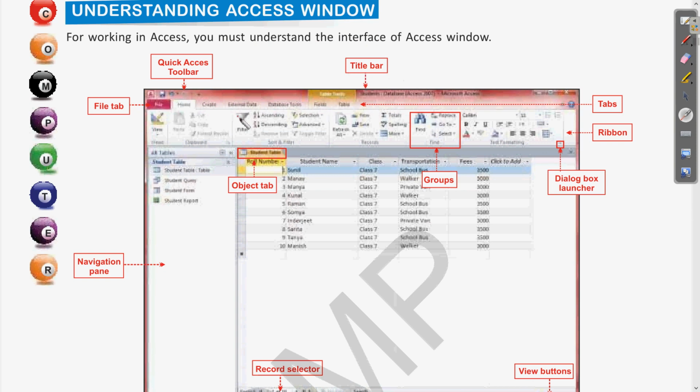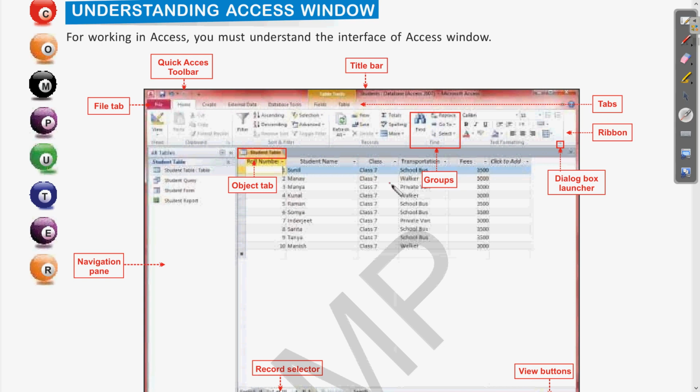the different tabs which I have shown you, home, create, and the ribbon and different groups we have also seen. The ribbon area is the horizontal area below the tab area, this one. And here, as you can see in the red box, the different groups. So this field is one group, the record is one group. Related icons or related options are part of a single group. Clear? Okay, so let us erase this.